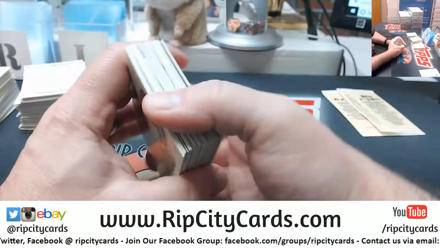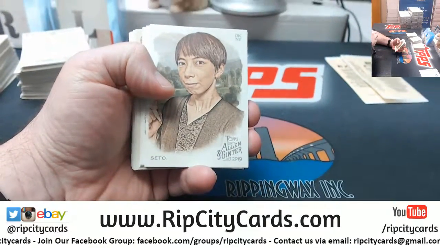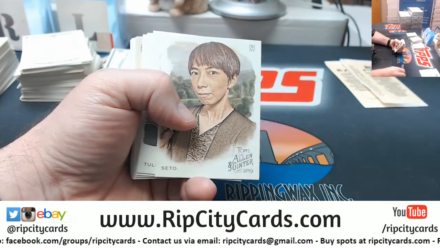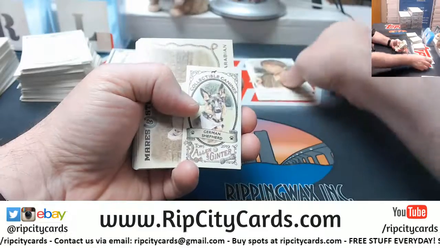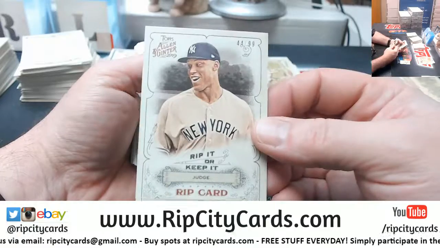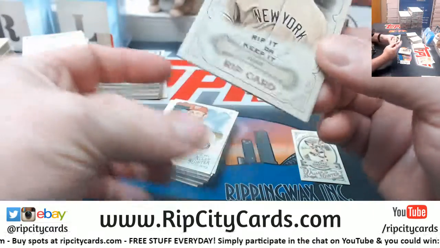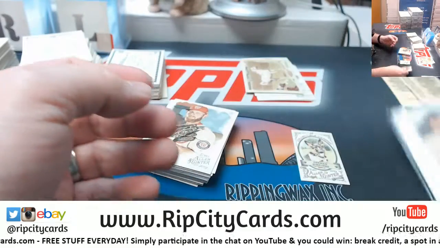Now, I love this stuff. Seta, which I have personally met, just, hashtag humble brag. A mini German Shepherd. An Aaron Judge rip card to 99. Look at that. Ripper or keeper, your choice. Rip or keep it.